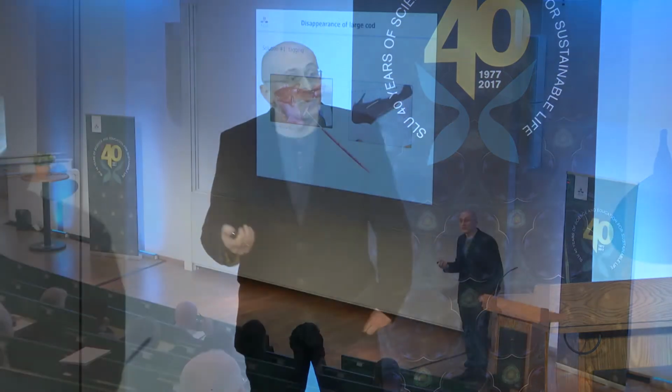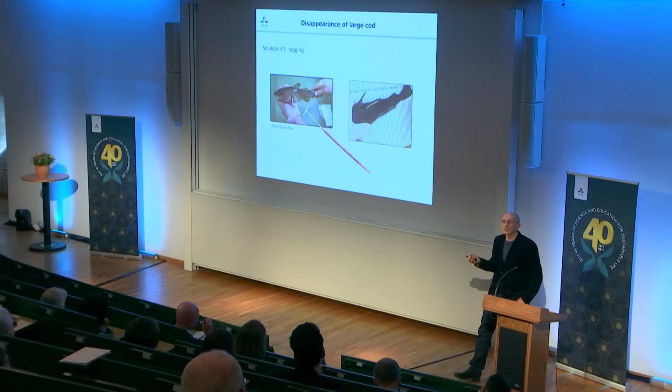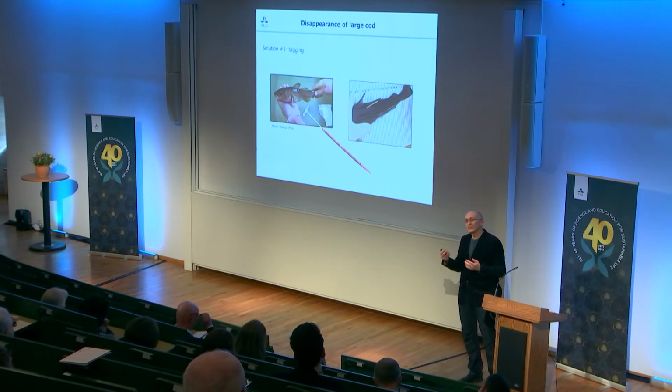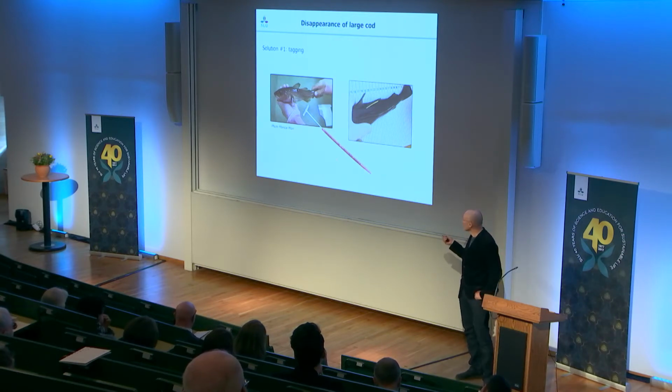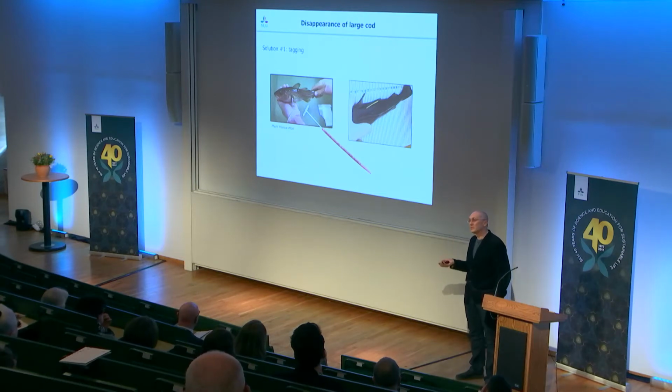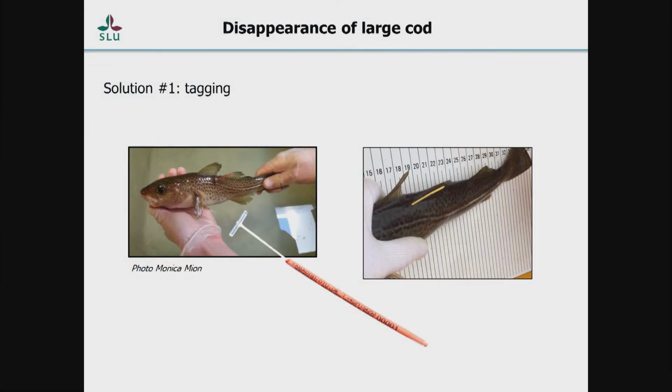And this is the tag that we are using. So usually you put on this tag all the information that you want, like telephone numbers, like a website. So when the fishermen are catching back this fish, they hopefully read what is written there. They call us immediately. We go there to get the fish, and we can make all our measurements that allow us to see if the fish is growing or not.